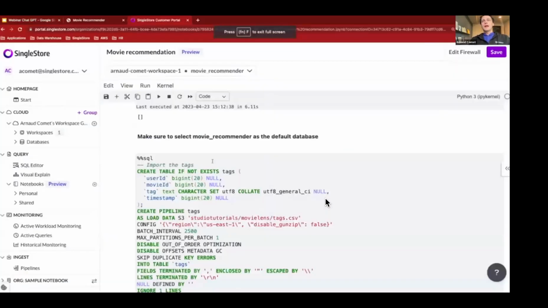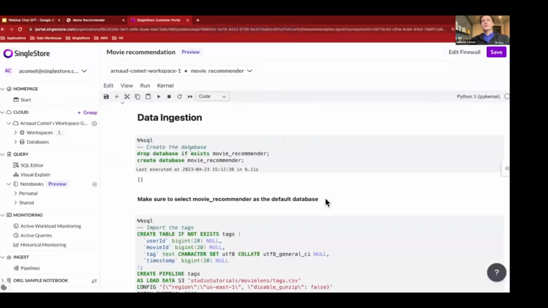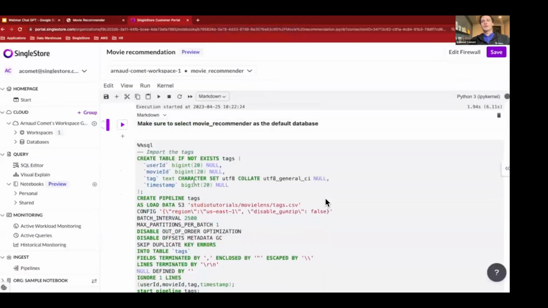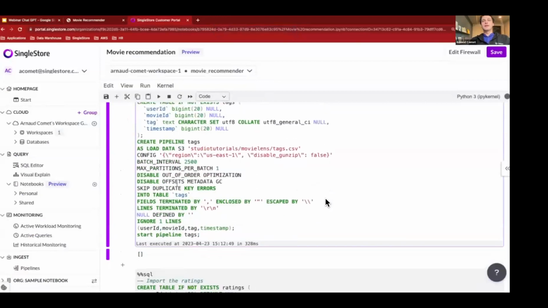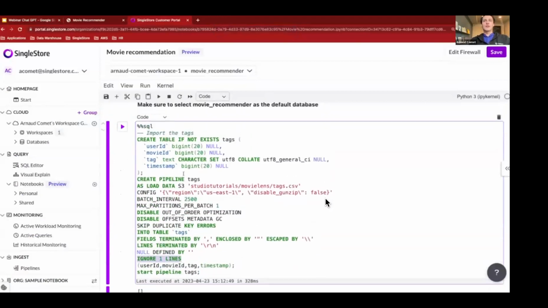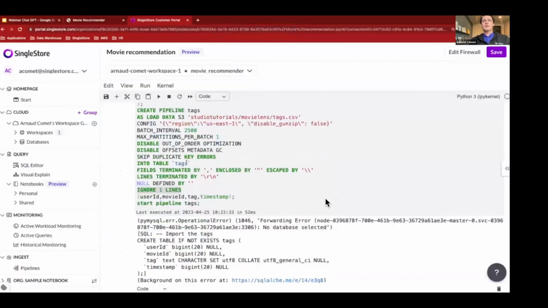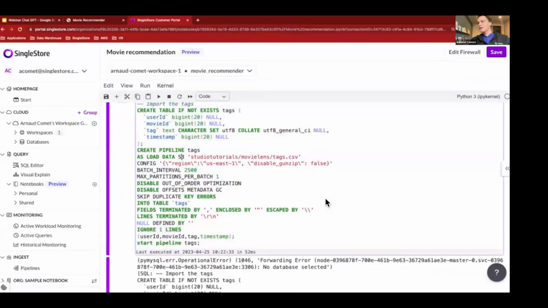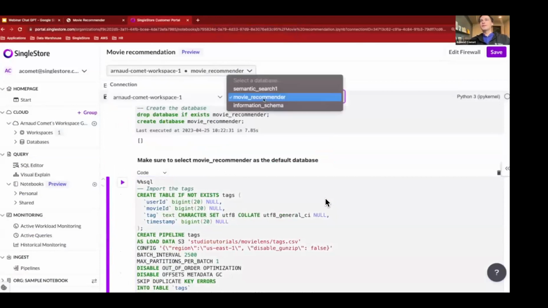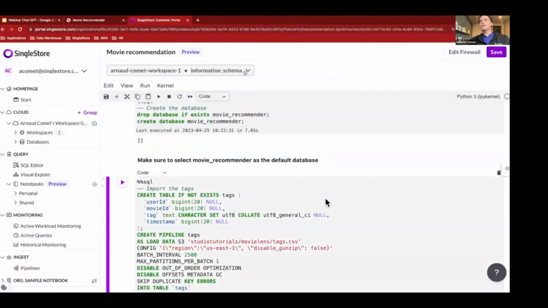If you look at the notebook, if you start the notebook here, and I'm going to drop the data, you will see that it's slightly different. I needed to ignore one line because there is a header. No database selected. So yeah, I need to use the database selected here.